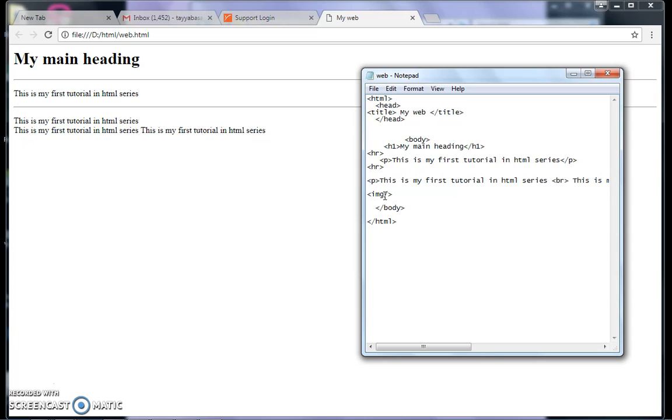For creating the path we use src, that is source, equals to quotes. Here we write the name of the image and the extension of that image. One thing to be noticed is that we have to save the image in the same folder where we have saved our HTML code.